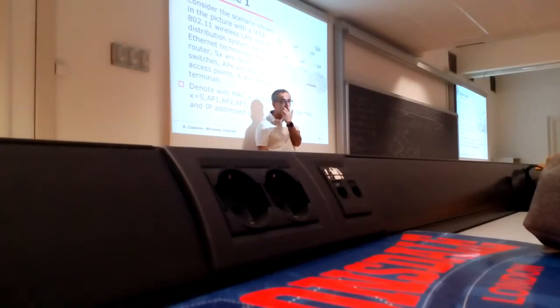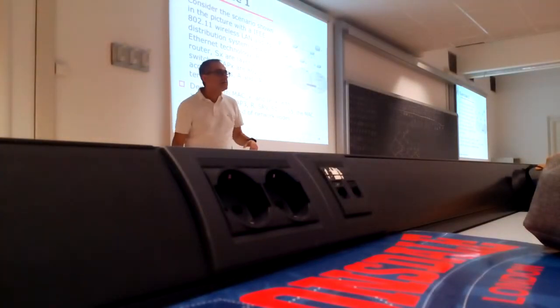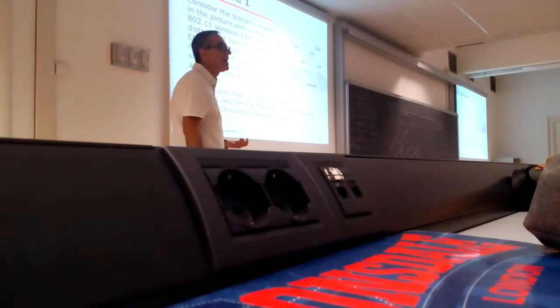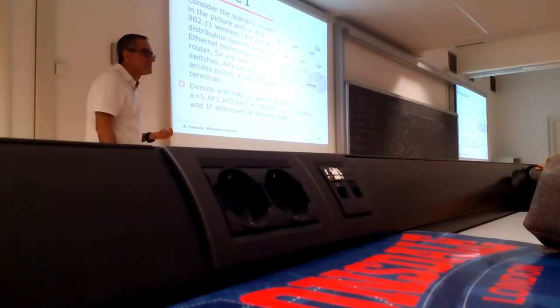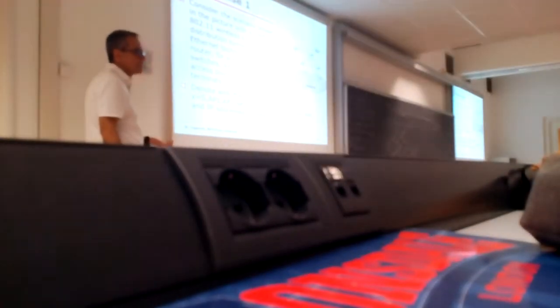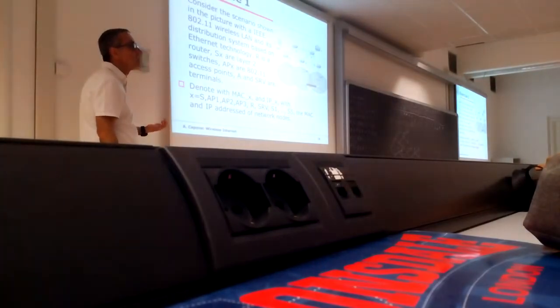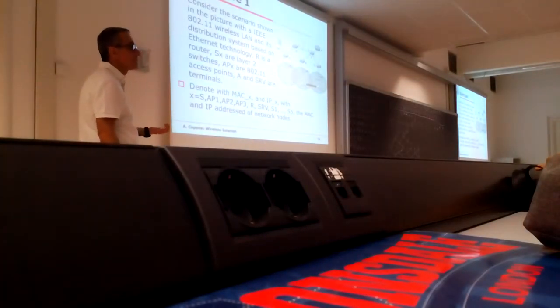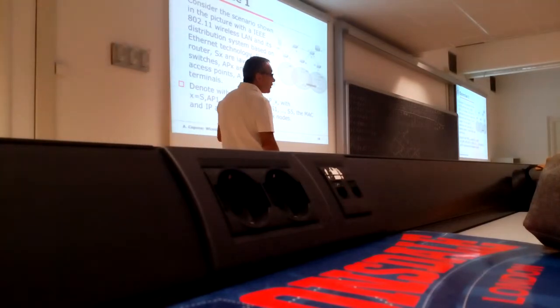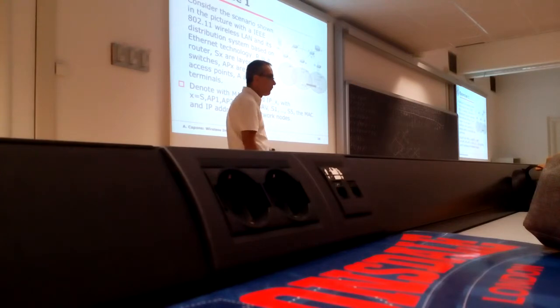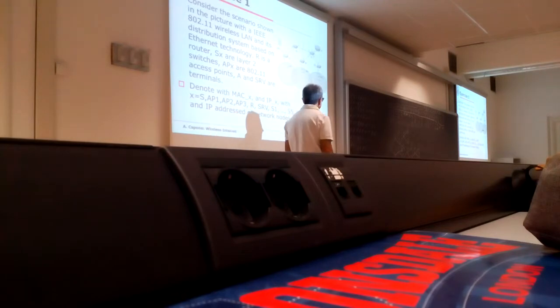...the address of the access point and send the packet. Why will the access points not do like the switches? Because they have the association mechanism of Wi-Fi, so they know which stations are associated to them, right? So MAC A is not associated to access point 1, MAC A is not associated to access point 3, so that's why access point 1 and access point 3 will not forward the packet. Clear? Clear to everybody? Good.